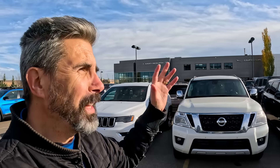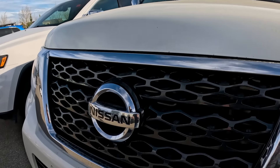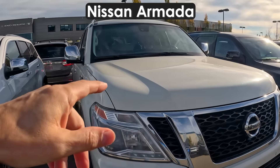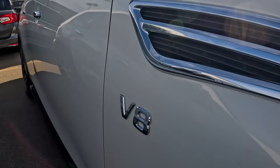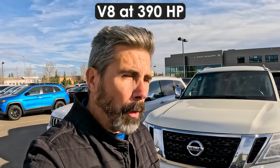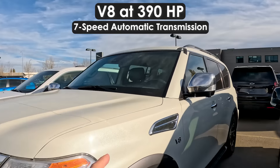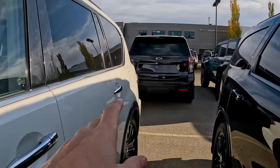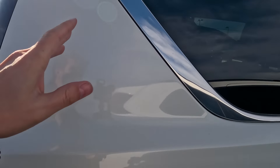The first SUV on our list where you can easily drive over 100,000 miles and it's worth every single penny is this full-size SUV — the Nissan Armada. It's a third-row SUV that gets an average of about 16 miles per gallon. The second generation carries a V8 engine producing about 390 horsepower, mated to a seven-speed automatic transmission. It has the capacity to tow a boat and haul a lot of extra people with that third row, which is very limited in this market.